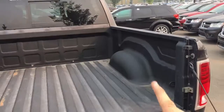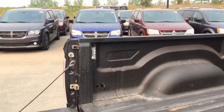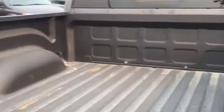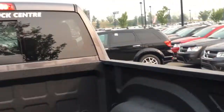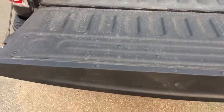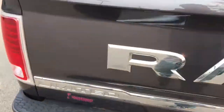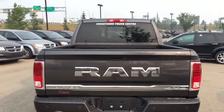The backup camera is built into the tailgate handle right here. Open up the tailgate — there are hooks in all four corners so you can tie down your loads and won't lose anything driving down the highway. This does have LED box lights which are very useful at night time, and of course your regular box lights up there too. This is a locking tailgate — press the lock button on the key fob and all four doors lock, including the tailgate.